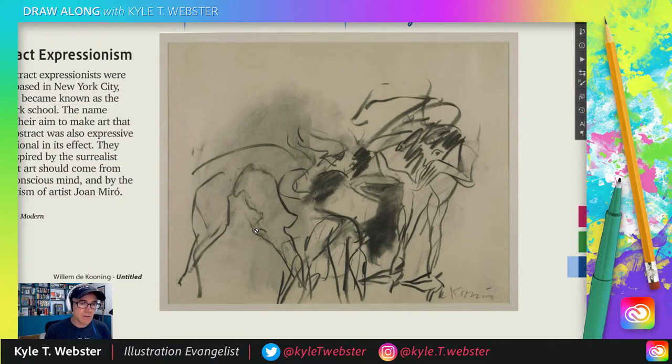So let's see, we have a man and a cow, says Tina Marie. Tina Marie, that's what I see. I think it's a man and a bull. That's kind of what I see.